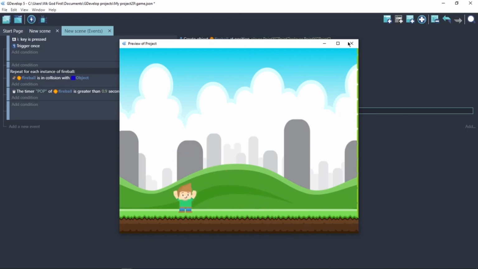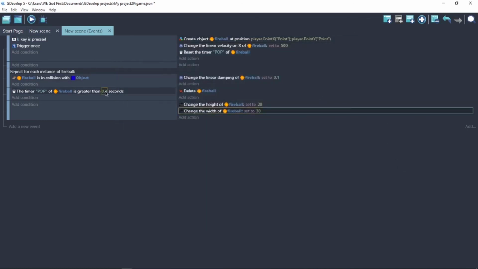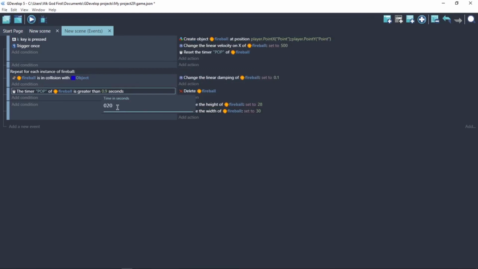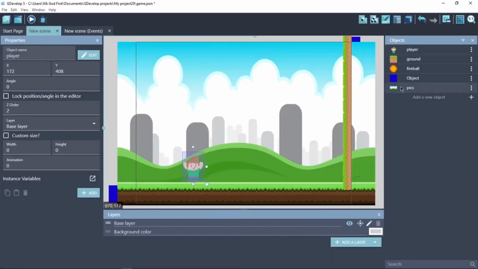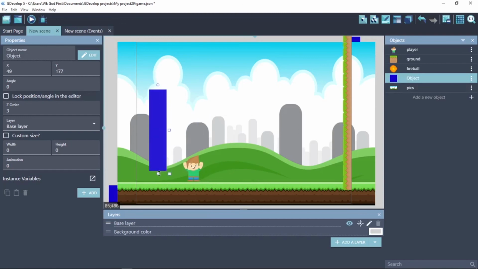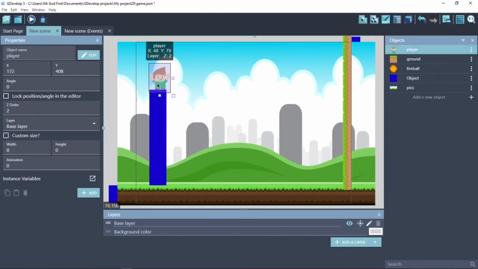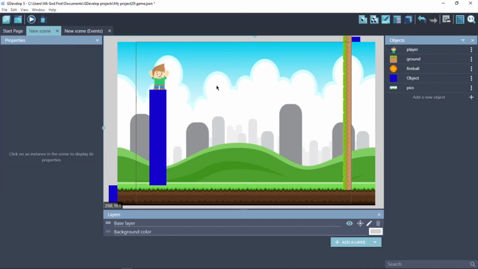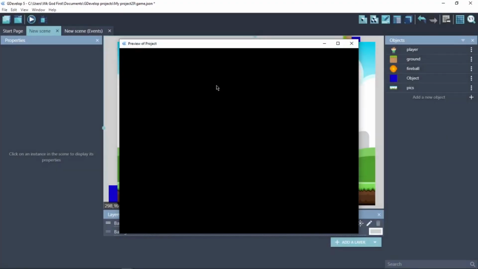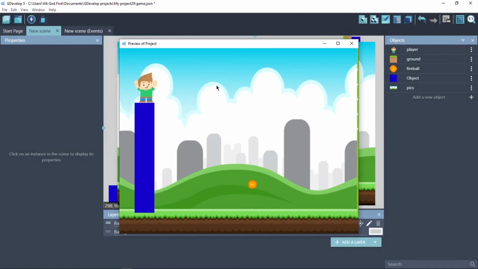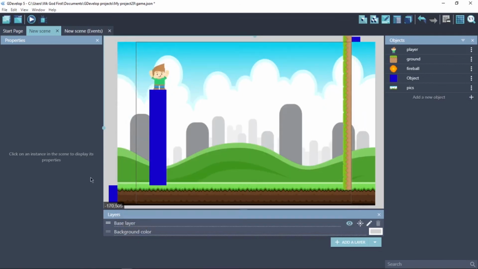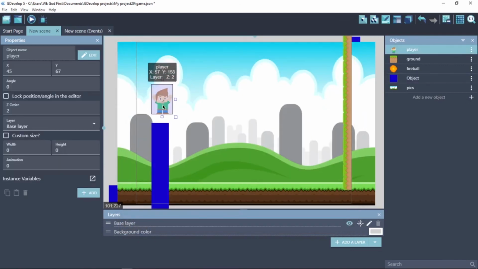Let's drop it from a higher aspect. Let's assume the time is maybe 2 seconds to delete, and let's drag this object in the scene and make it a little bit high, and drop this guy up here. Let's see how bouncy it will be. Now let's run this one more time, and drop. Not much bouncy. Let's bring this a little bit down and run this one more time.